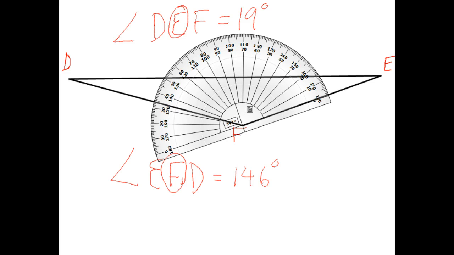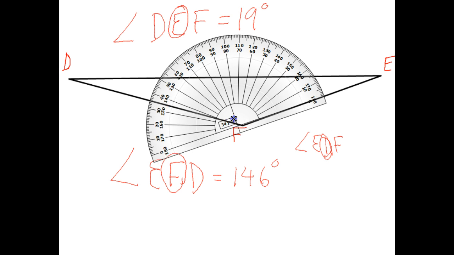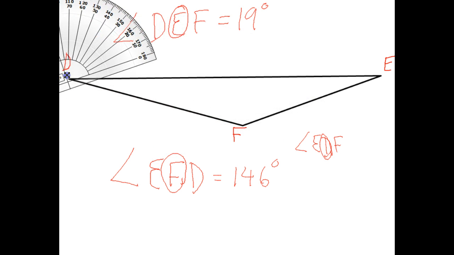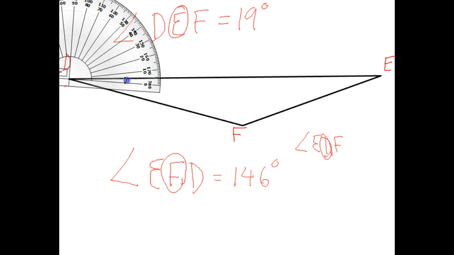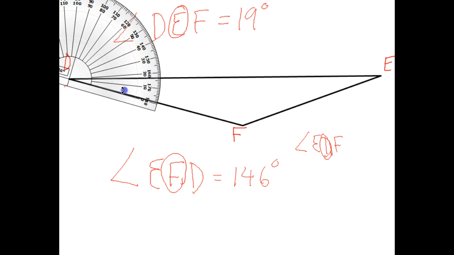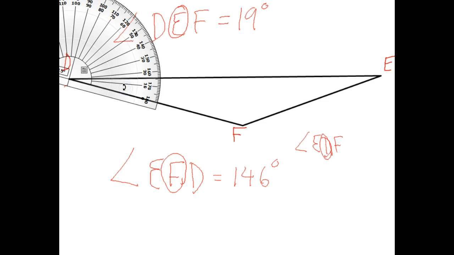Oh, we got one more angle on this page. We might as well measure it, right? How about angle EDF, which could also be called angle FDE because the order doesn't matter, except that I have the D in the middle. So I'll put my protractor bullseye on the D. There we go. Rotate around till I get on the 0. There we go.